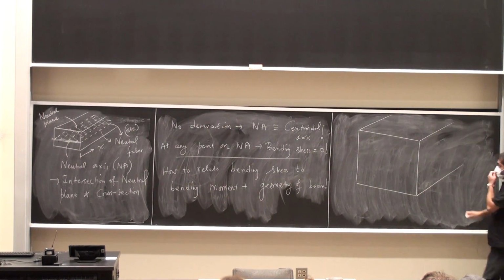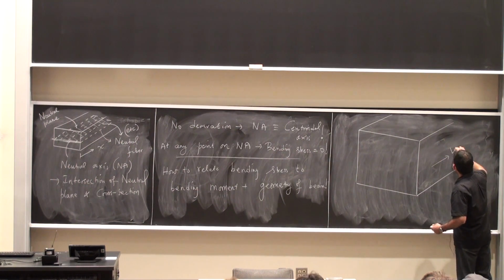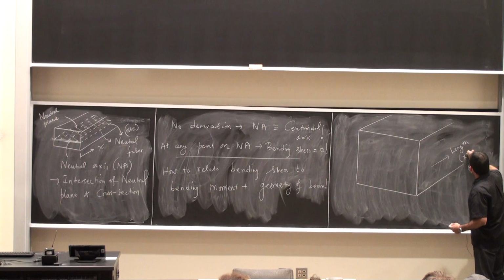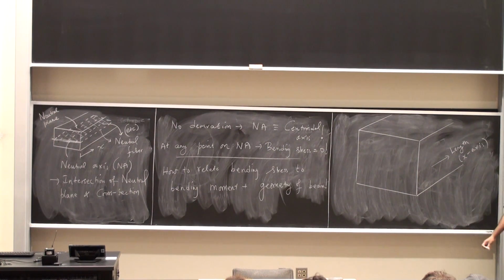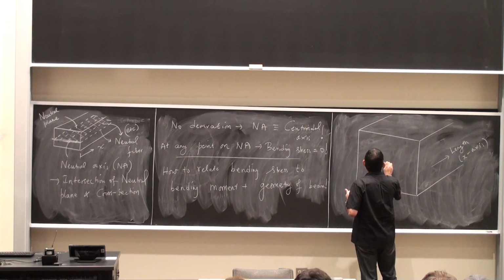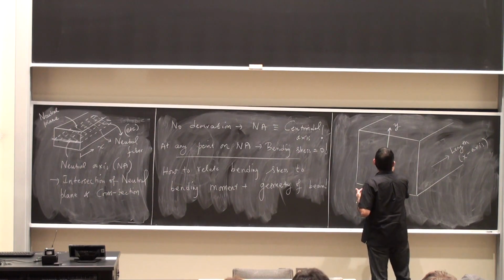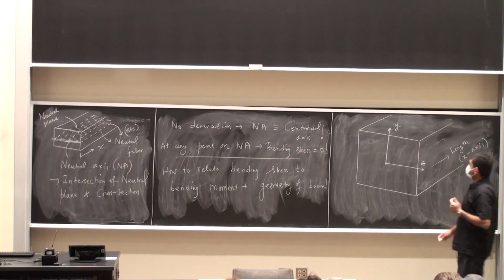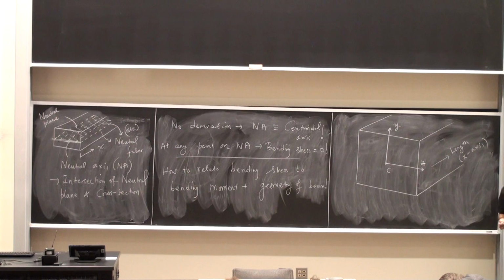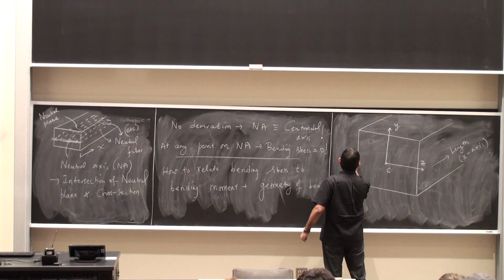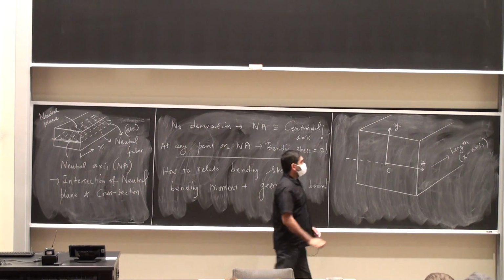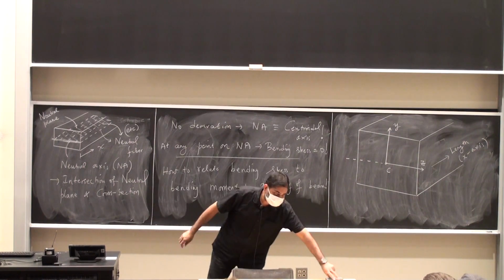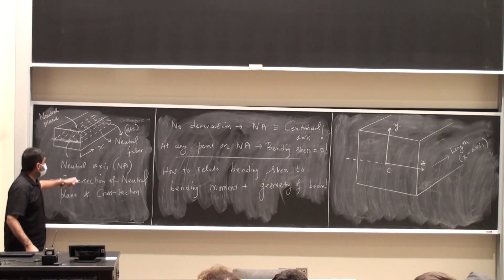Okay, so this is the length of the beam. So this is the x-axis. The axes of the cross-section that you see are the y-axis and the z-axis. This is the z-axis. Here is the centroid. And I'm looking at a bending moment acting on the beam, okay, along the following sense. And for context, I'm going to draw the two-dimensional picture. Everybody good with this?